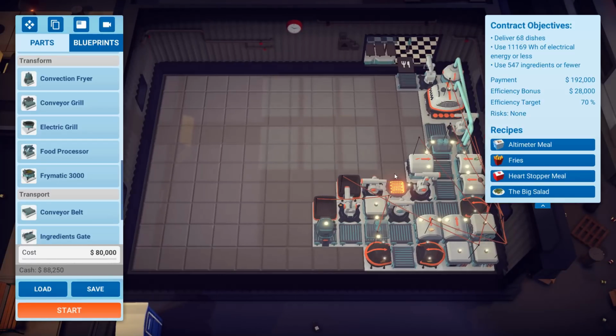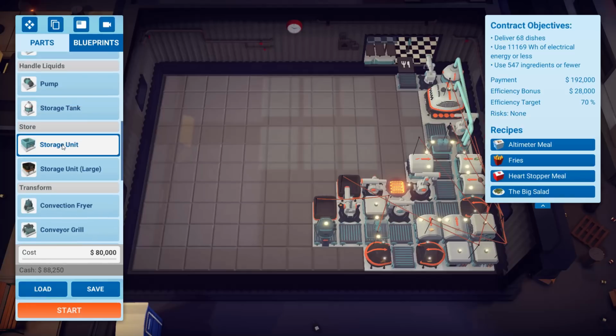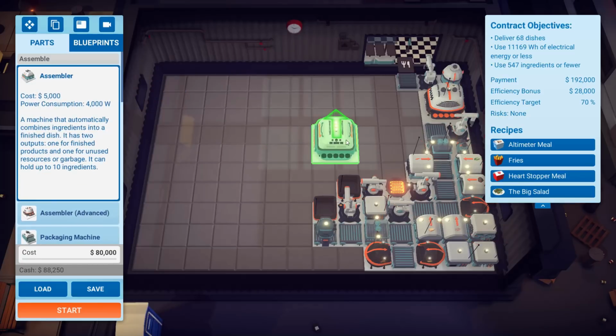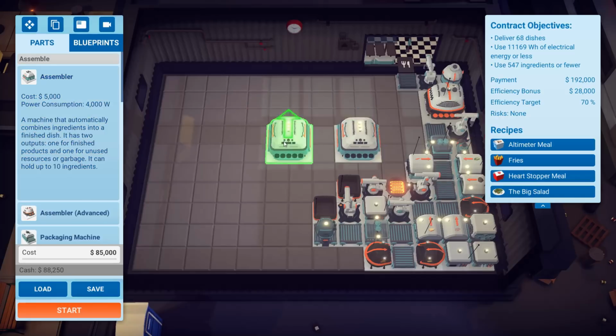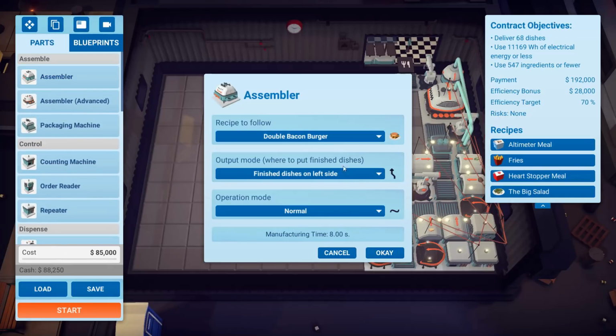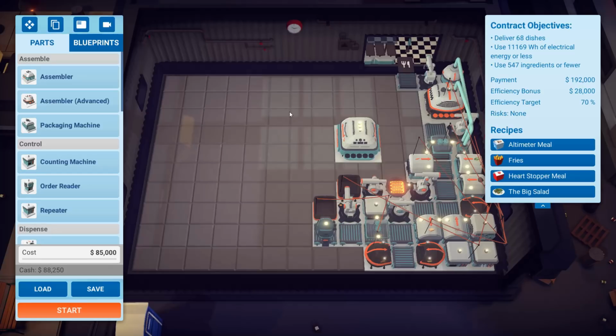So up here is obviously going to have to be the cheeseburgers, because this is where we have access to an outlet for the bacon. So, yeah, we put the assembler here. I'm sorry, not the cheeseburgers, the double bacon burger. The one that requires the bacon.